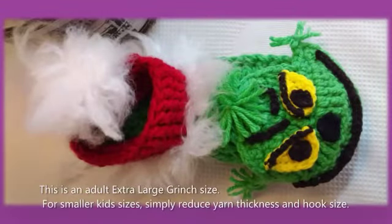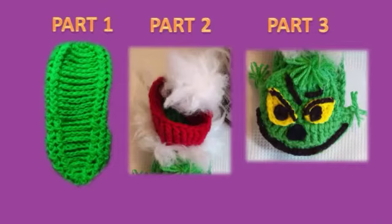Welcome back to Giggles and Yarn, where we are busy crocheting this delightful party slipper, the Grinch. It can be for a Christmas party or it can be any novelty party slipper. We've done part 1 where we crocheted the base of the slipper, and now today in part 2 we're going to do the Christmas fur, the white fur around the slipper as well as the pom-pom.